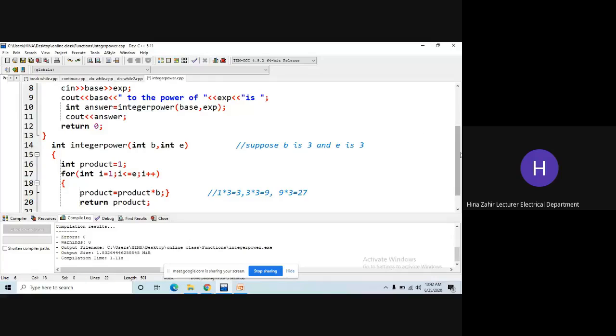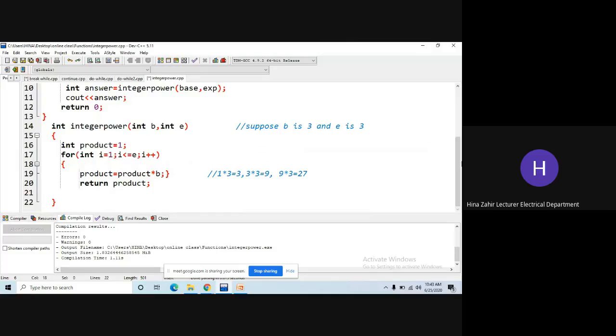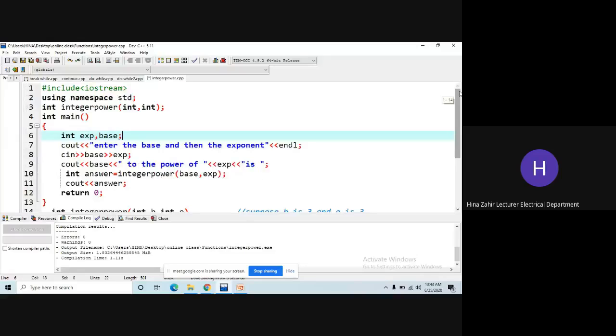But if you write the prototype here, then it will know that, oh, actually I'm going to encounter a function that has this name. That's why we write the prototype here. Now, if you do not want to write the prototype here, you can. You just put this entire definition, this entire body of the function above main. Then there is no need to write this because the purpose of writing the prototype is to tell the program that I am going to use a function. But if you are already putting the function above main, then there is no need to write the prototype. But it looks a bit unneat. It looks ambiguous.